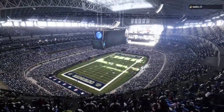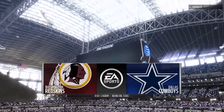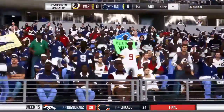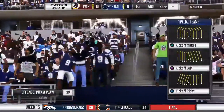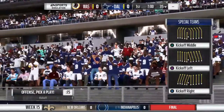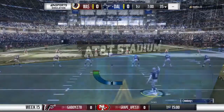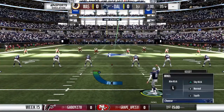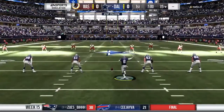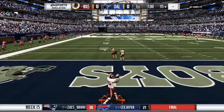All right, much appreciated, Coach, as we welcome all of you to our exclusive coverage of the National Football League on EA Sports. The scene a few moments ago, here it is. It's unlike any other in sport as both teams made their way out of the tunnel. These folks are fired up as their guys are ready to do battle between the Washington Redskins and the Dallas Cowboys. It's the final 3 weeks of the season. Still plenty to play for here as we're underway in Week 15.